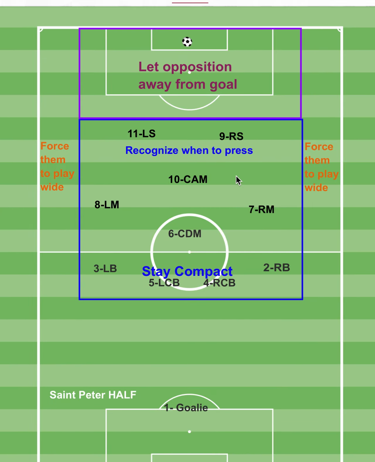Okay, so basically, our opposition's strategy, as far as I can see, most of the teams in this season, what they are doing is just to take the goal kick and send the ball into these areas right here, guys. That's what I can see most of the time. They are not trying to build out from the back. They just take the goal kick and put the ball right here. That's why we're gonna be super tight right here.